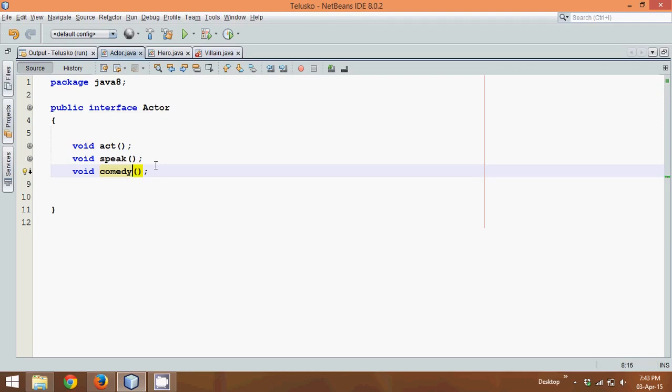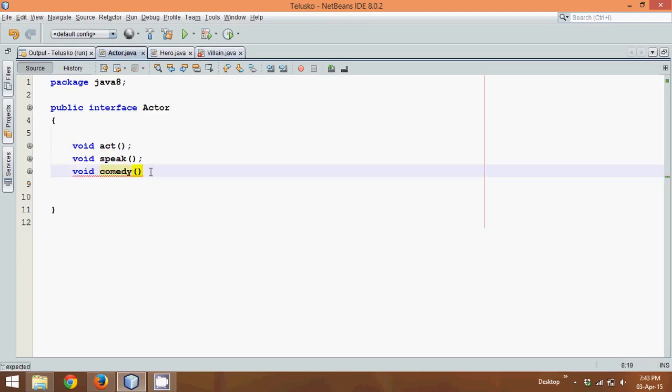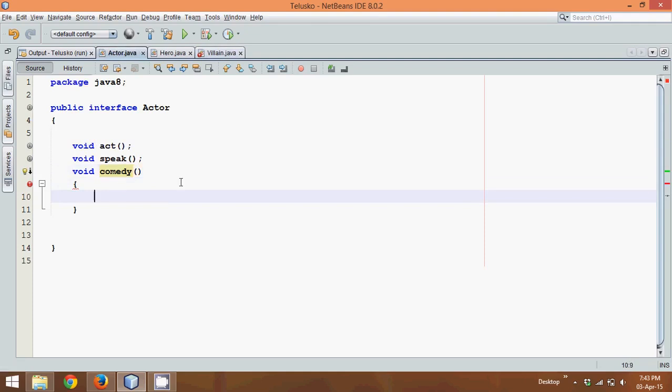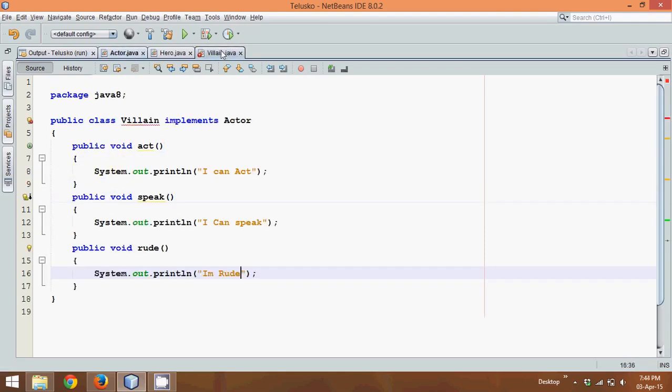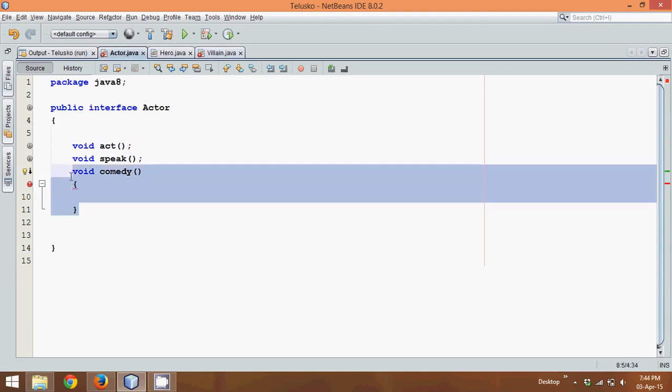But hold on, you should never modify your interfaces in the case of Java 1.7. What about Java 1.8? The problem is we are declaring this method, and that's why villain says error, right? But what if you can define the method? If you can define the method here, this villain will not give you an error. But the question arises, can we define a method in an interface? Yeah, that we will answer in the next video. But till Java 1.7, we know that we should not modify interfaces when they are published.